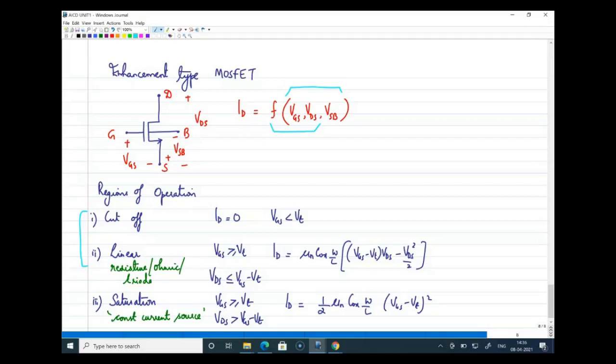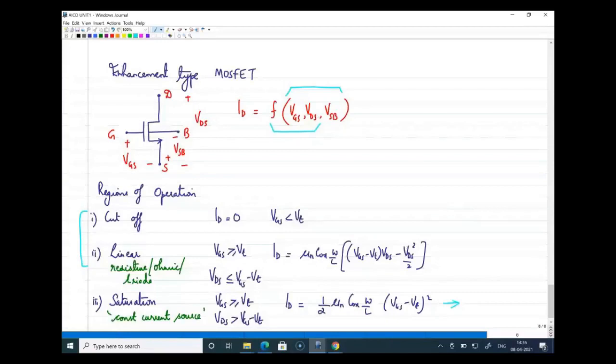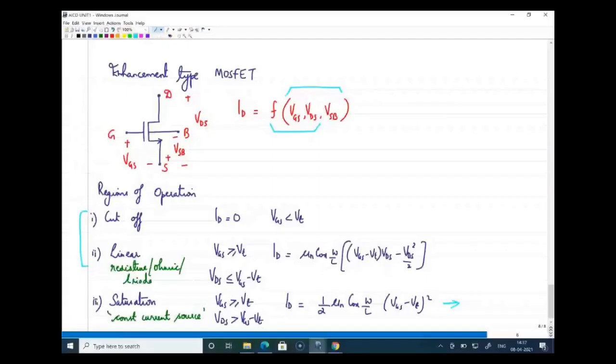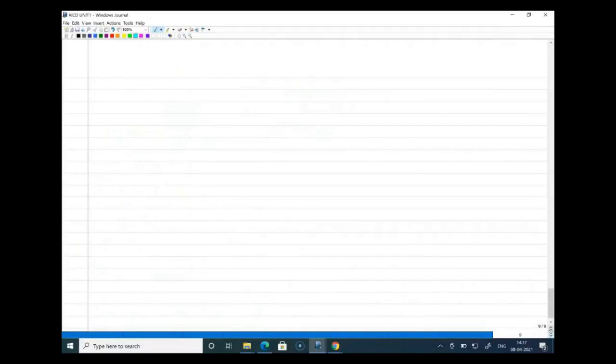This is where we use, or for our course, we are interested to operate. And when we consider some non-idealities, we know that even that current will slightly vary. That is what we call channel length modulation. Right. But in none of these regions do we talk about the voltage VSB that we have to bring in now. All right. So let us start.